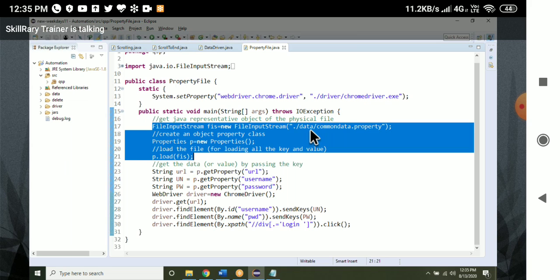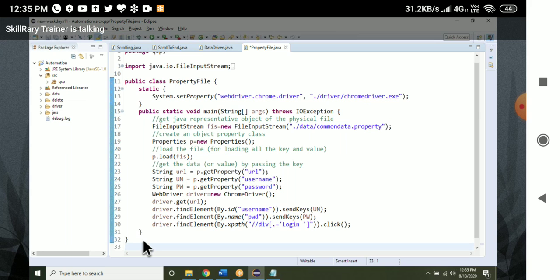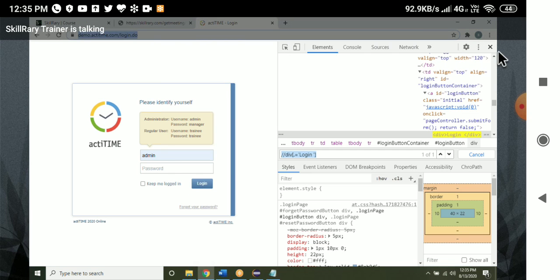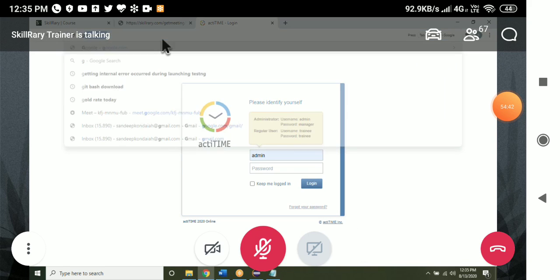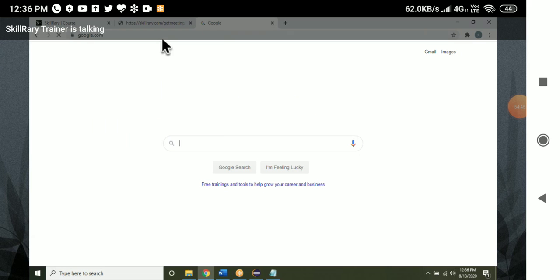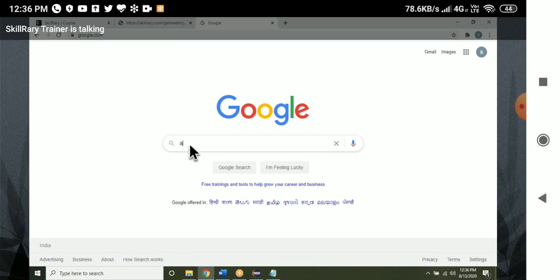But if you want to read the data from Excel, you cannot use Java like that, it is not present. So you have to use some external resource or jar files, like how we are using the Selenium jar. Same way, you have to use a few jars called Apache POI jars. How to download these jar files? From where do I download? Go to google.com. Let me close this.